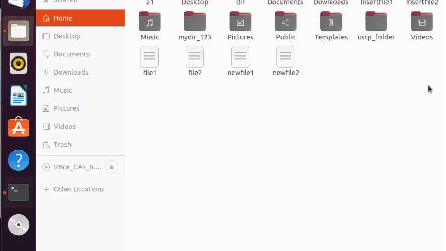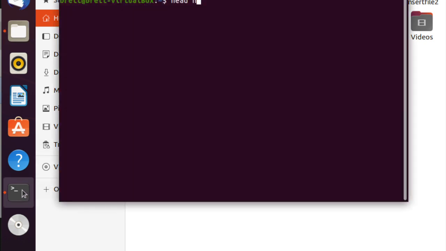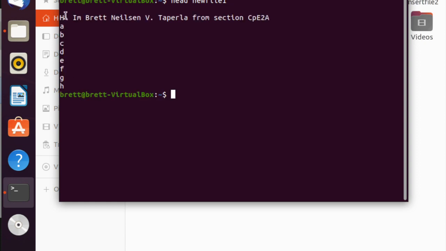So let's try the head command. Head. Let's open this file, new file one, which is the name of the file. It shows here the 10 lines of the text. First line here, 1, 2, 3, 4, 5, 7, 8, 9, 10.